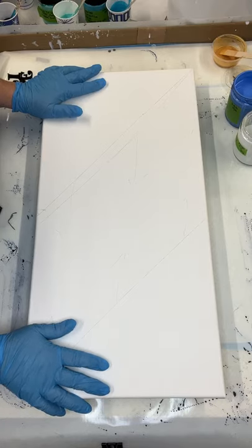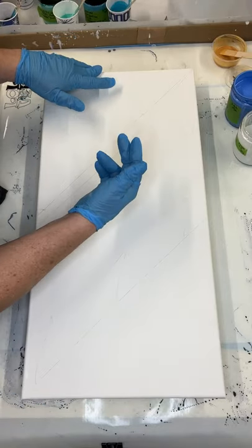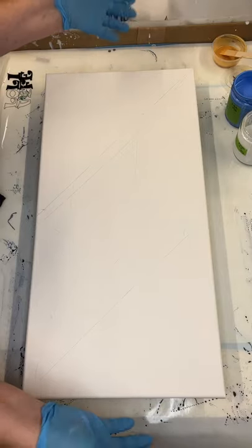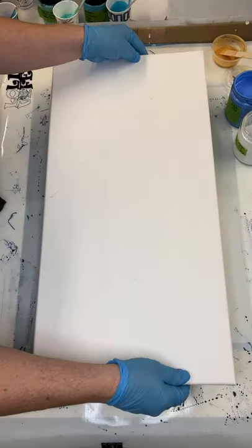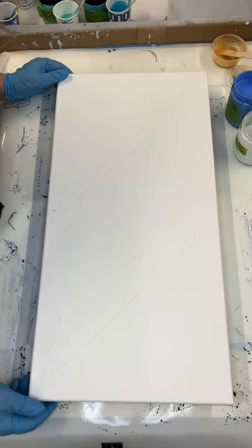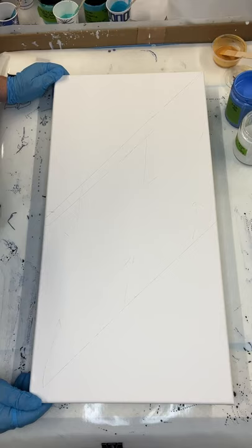Today, I am going to be pouring on a 12 by 24 inch canvas. It's just a Michael's value pack canvas. I taped the back. I put push pins in it. I make sure that it is level so that my paint will be poured level. All the stuff that I've been told I needed to do.